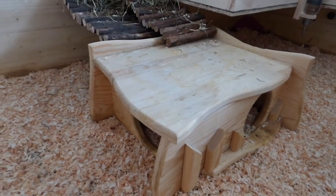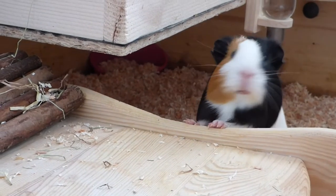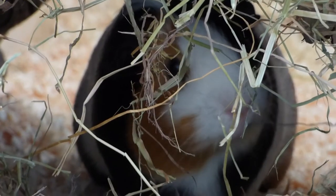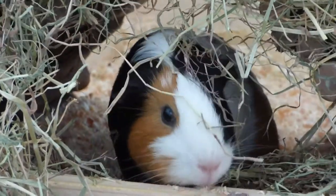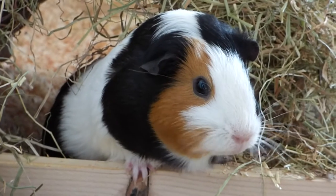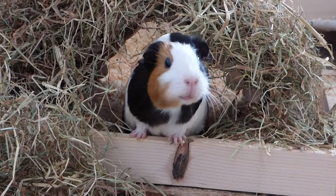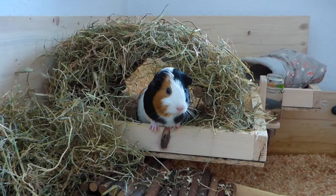We decided to do this because the guinea pigs really love to jump on top of this house. I think it's because they are still really young. People who have older guinea pigs say they don't really go upstairs anymore because they don't like to jump, but my guinea pigs love to jump on houses. I think Frida started jumping on houses because as a little pup she really enjoyed sitting on top of things. Little One is still really young and he just likes to jump on anything — he loves to run and popcorn and is in general extremely active. Pebbles is a little jumper as well, but Little One, Pebbles, and Frida are not even a year old.